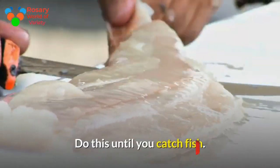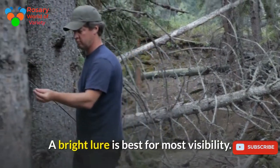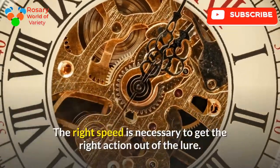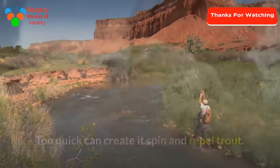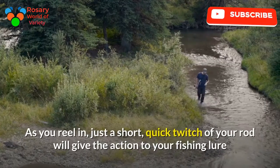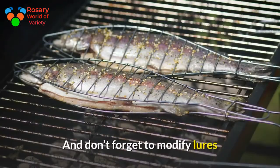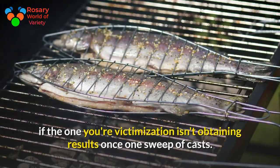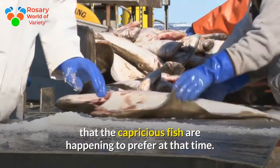Do this until you catch fish, and make sure to give your lure some action. A bright lure is best for visibility. Give the tip of your rod a good twitch every few reeling cycles. The right speed is necessary — too quick will make it spin and repel trout, too slow won't make the lure act properly and fish will leave it alone. Just a short quick twitch of your rod as you reel in will give your lure the action that makes it most effective. Don't forget to change lures if the one you're using isn't getting results after one sweep of casts — you may need to try two or three to find the right lure.